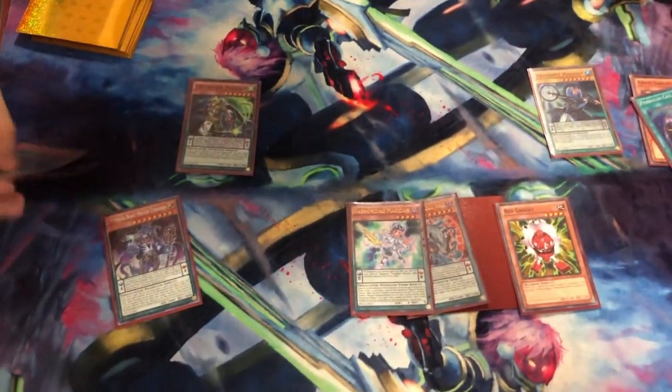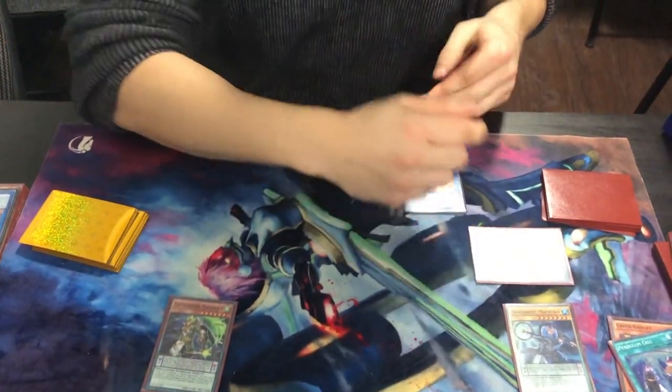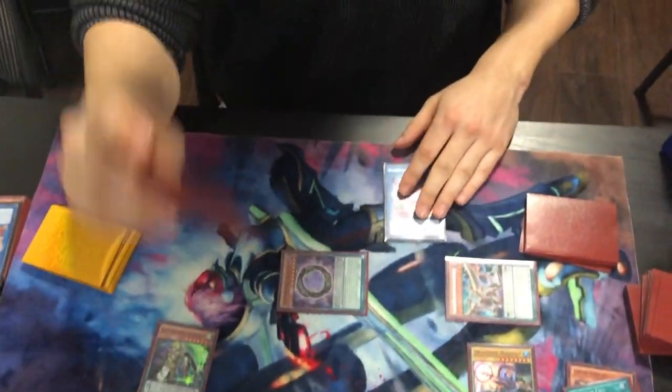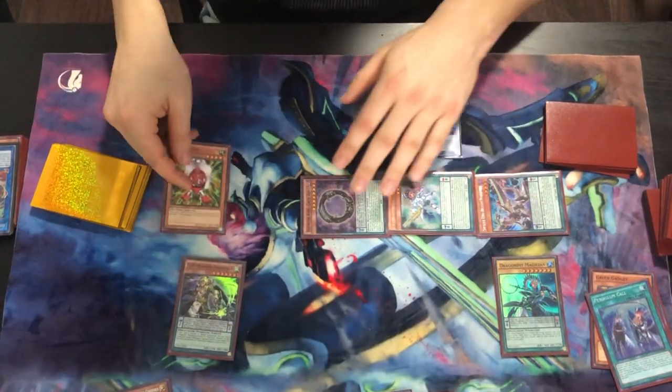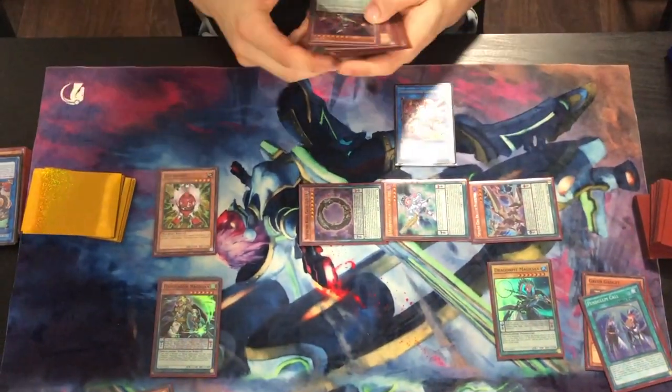We're now going to go to our Pendulum Summon. You want to summon the Dark Worm here, the Gate Zero there, the Harmonizing right there, and the red gadget right there. Activate the effect of Harmonizing and the gadget.